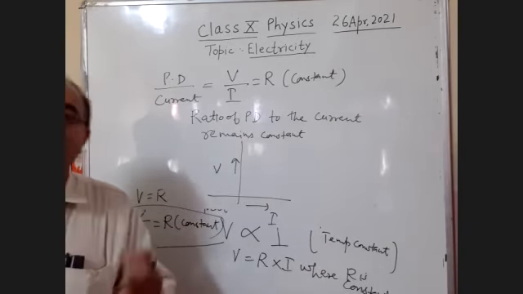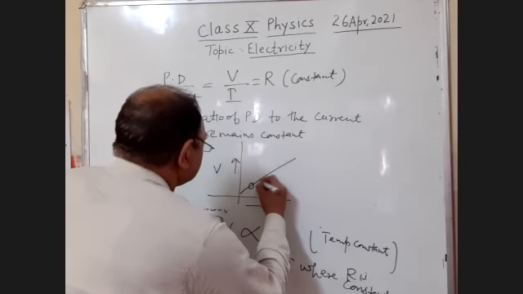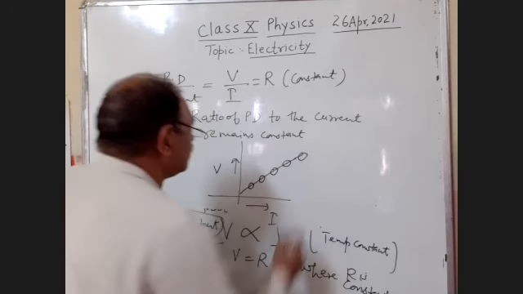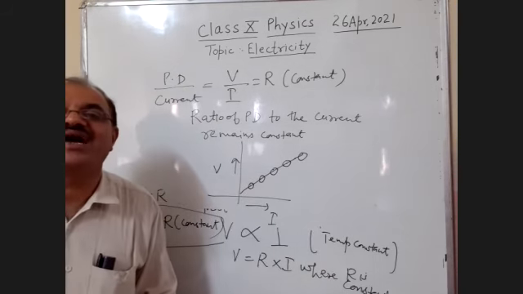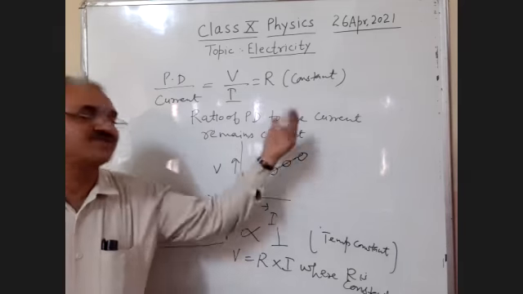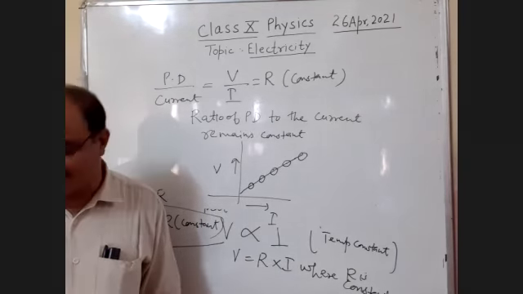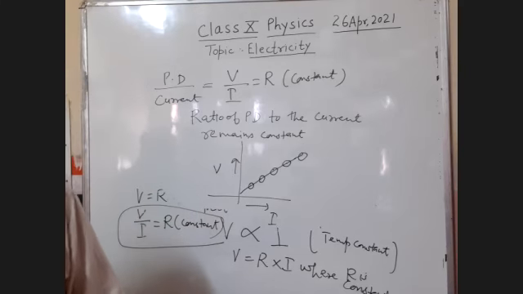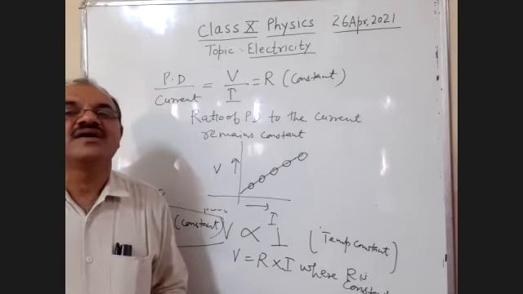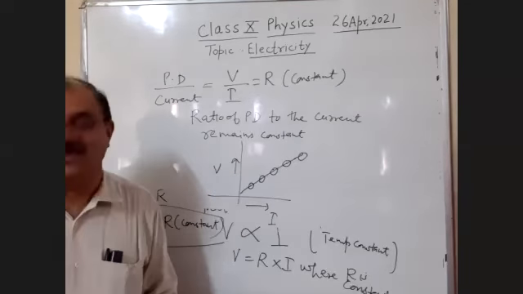And if you plot the graph, now definitely this graph will be a straight line. Take 4 readings or 5 readings. So when you plot the graph between V and I, the ratio will be constant, and it proves Ohm's law. Is it clear, students? Now, I'll take the readings and further I'll discuss the SI unit of resistance also by using Ohm's law.